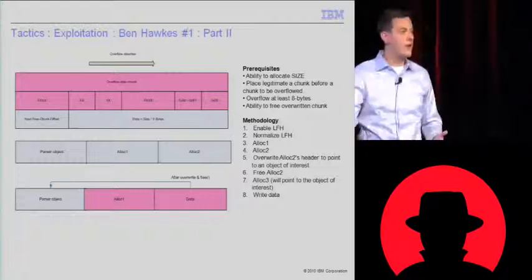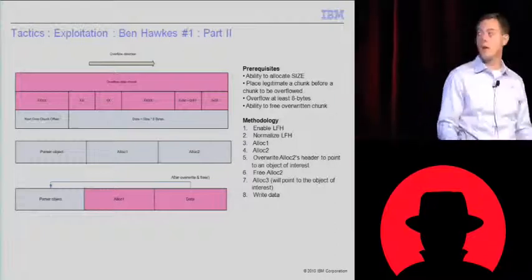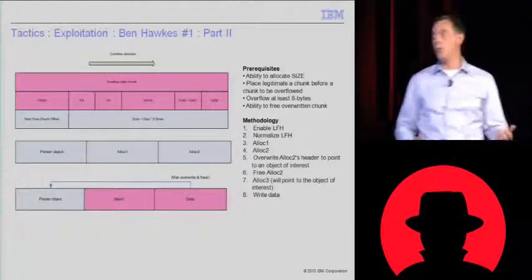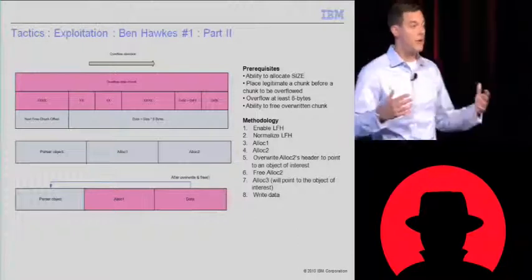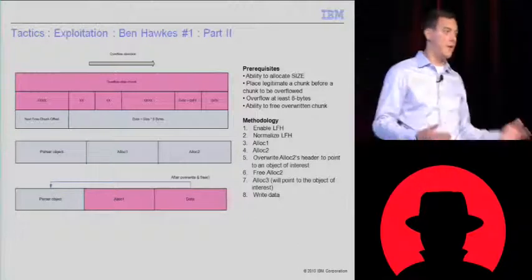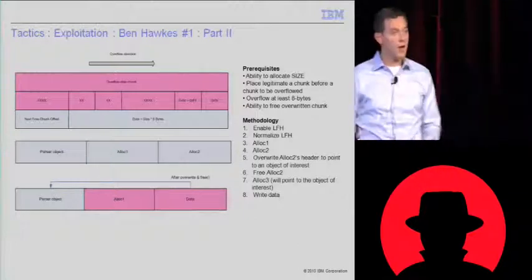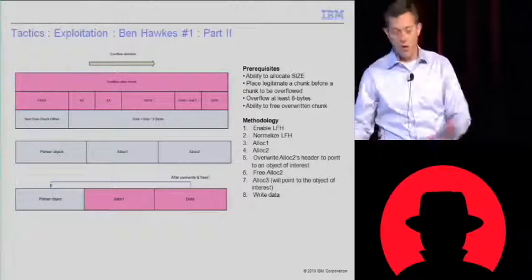With this, you free that chunk. And since the last in, first out nature of the low fragmentation heap works, you make an allocation, you just got the address of, say, a C++ object that is currently in use. Overwrite whatever's there, especially the first 4 bytes. Hopefully that's a V table. Make a call to that C++ object. At that point, you can work on defeating DEP, ASLR, whatever you want.